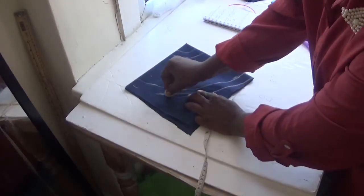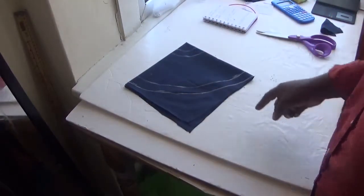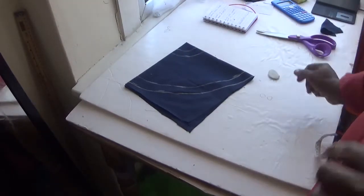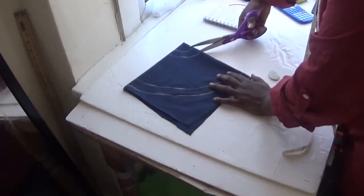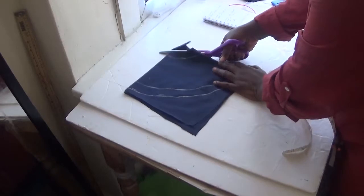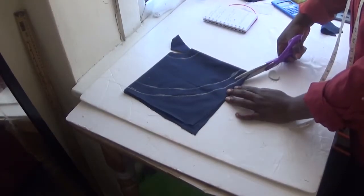Keep on connecting like this. So that will be my 1 inch for sewing allowance. So the next thing I'm going to do, I'm going to cut it out. So I'll start my cutting from here like this. Then I'll go to this bottom here. I'll cut.